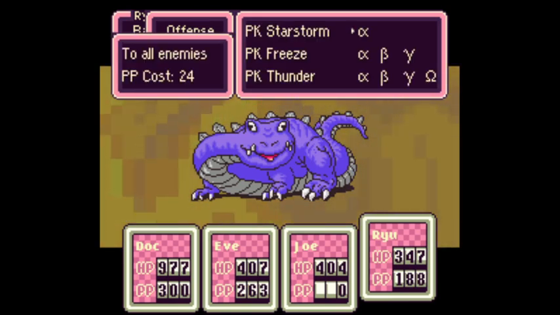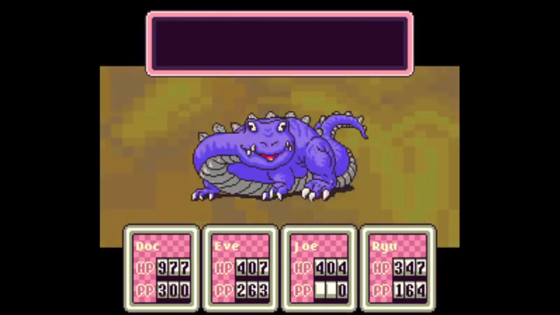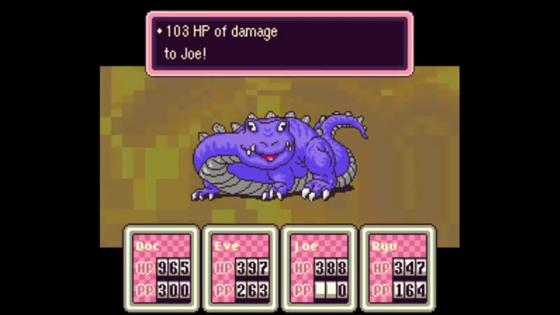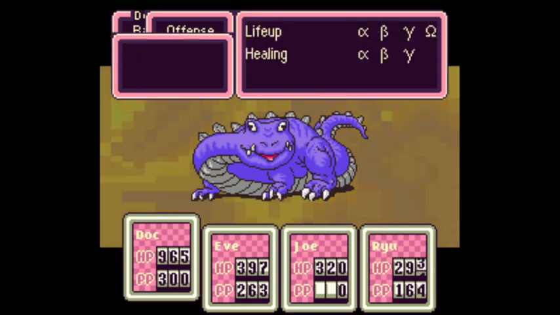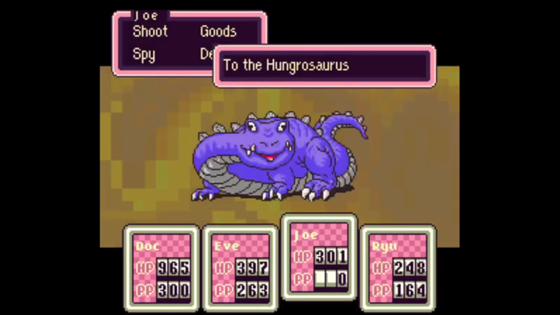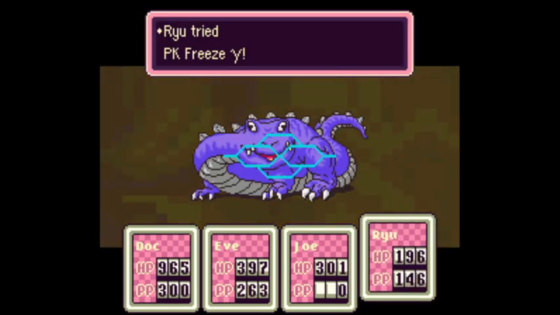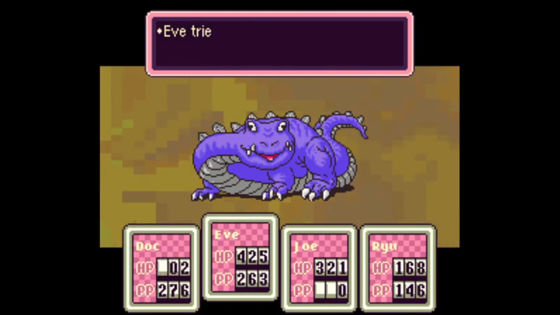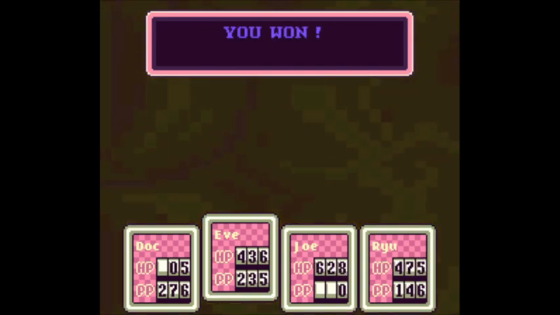Of course, we also have PK Starstorm. That is a powerful, non-elemental attack. I only have the Alpha at the moment. You only get the Omega version right before the final dungeon. I will show it off in the game, of course, but I can't show it off right now because I don't have it. But yeah, it does like 300 to 400 damage at the Alpha level, and it does like 600 to 700 at the Omega level. And targeting everyone. So yeah.